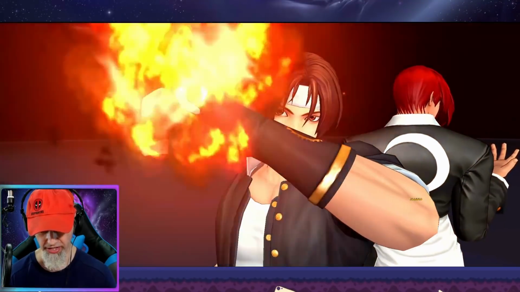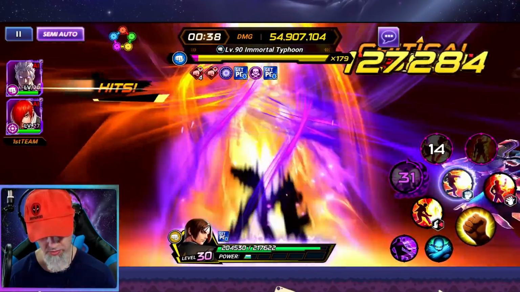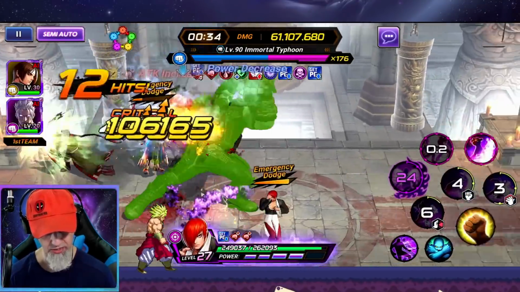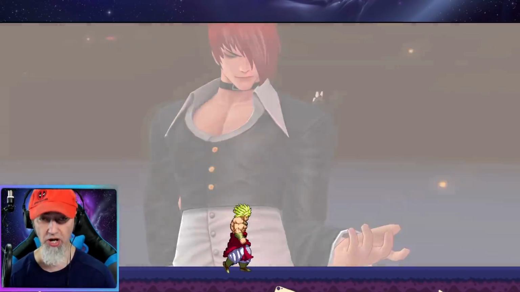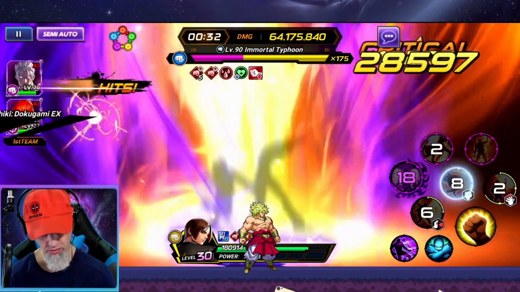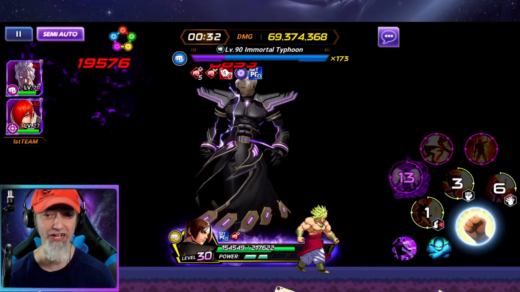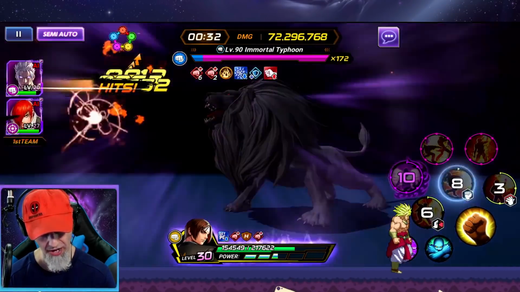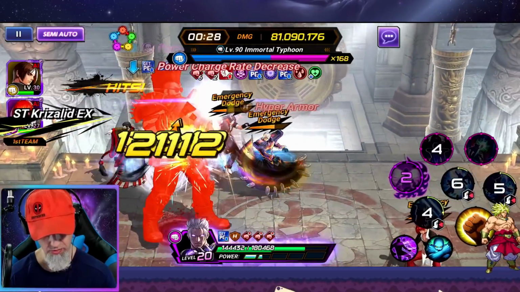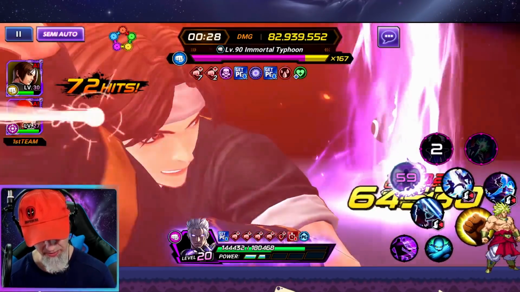Okay, we're going to go back to Iori here. All right, come on. Now, I want to use Iori's 3PG. There we go. We don't want to use his default. It's way too short. All right, now. Not bad at all, considering we're not using any freeze whatsoever for this character, we're doing actually pretty good. Come on.